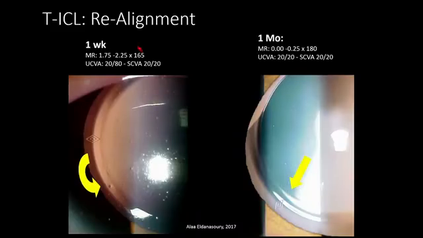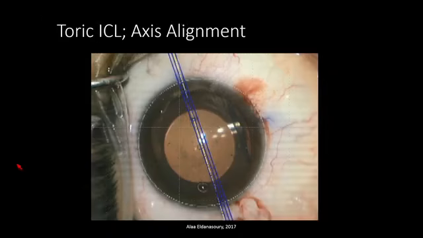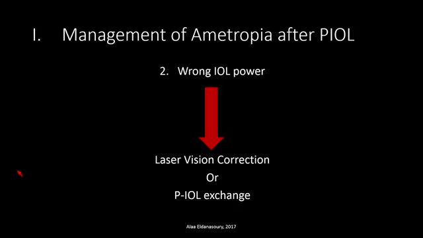Usually the patient presents with mixed astigmatism with a good spectacle-corrected vision, and do not ever try to correct this with the laser, because I've seen this a couple of times with dramatic results. So realigning a misaligned toric IOL is the way to go. And of course, with the modern digital way of alignment, it makes it much easier for the surgeon.